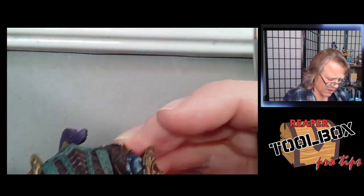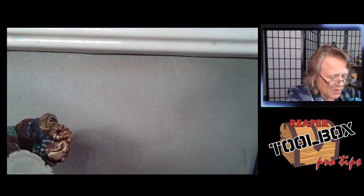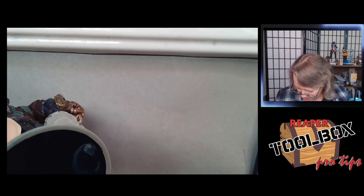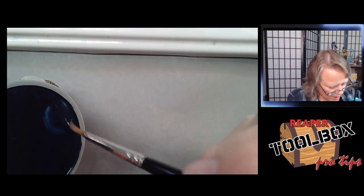I just got blue on myself, and I got blue on myself again. See, I got distracted, flipped the model around, and then I fingerprinted my blue. One second while I fix that, because the blue is still wet, so I can do that.